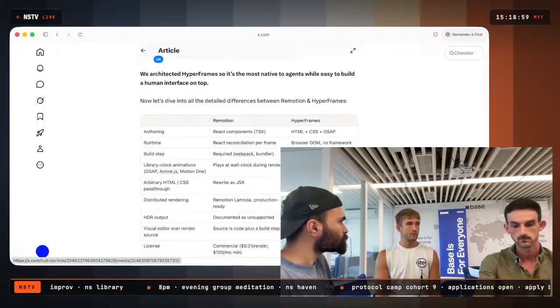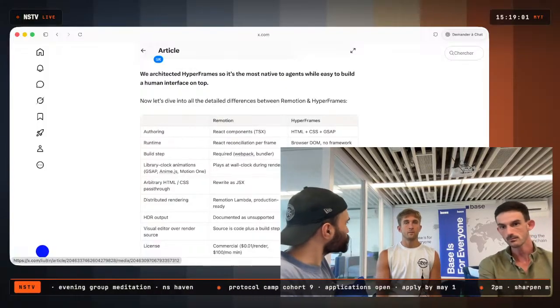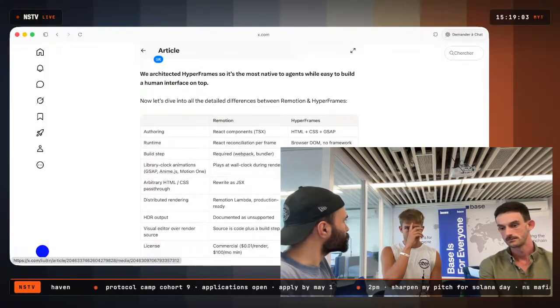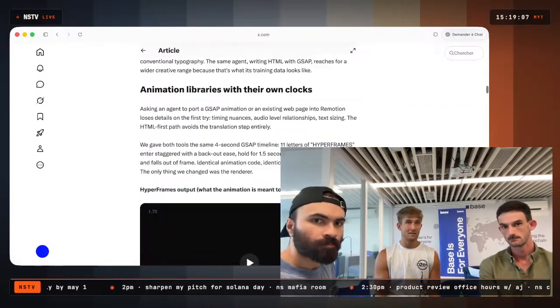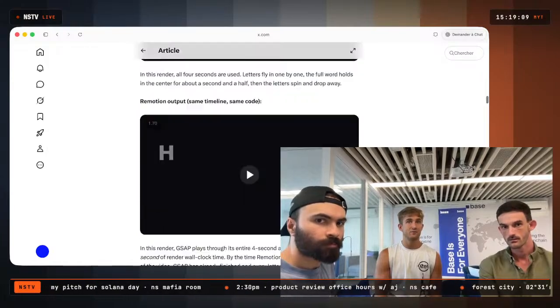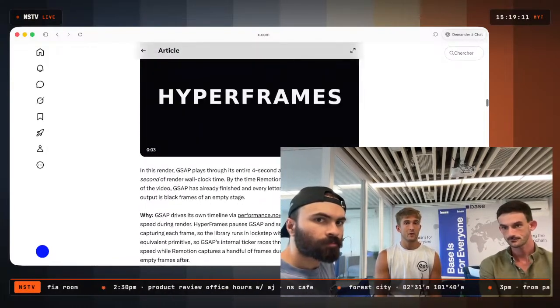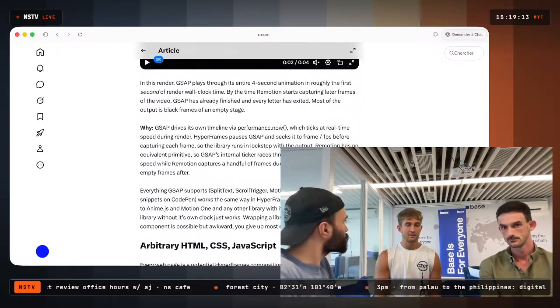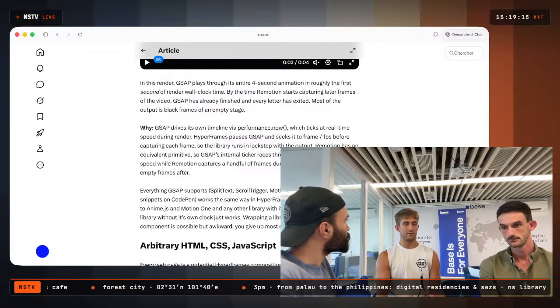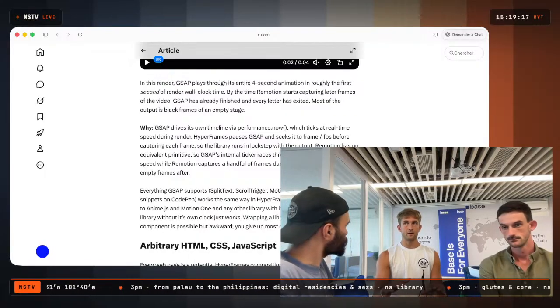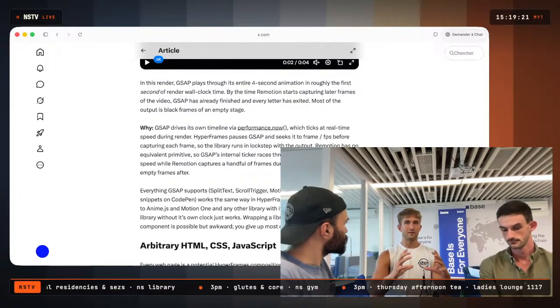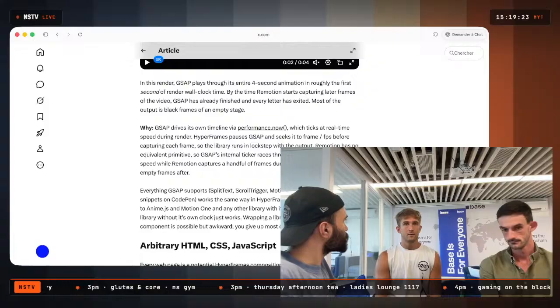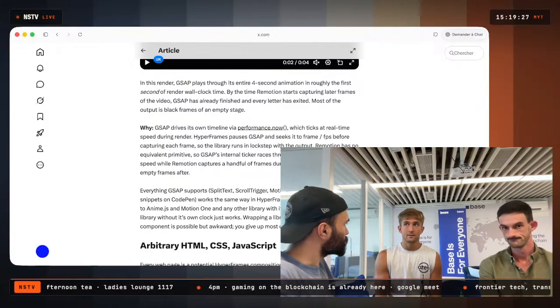The HeyGen team found there are some limitations with it being React, so they decided to build this from scratch, another layer that's pure HTML, so you don't go through the React part and everything is just HTML. They relaunched this about a week, 10 days ago.